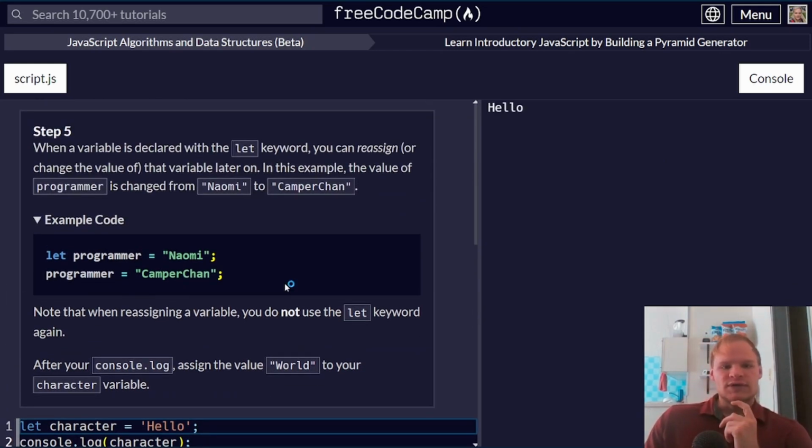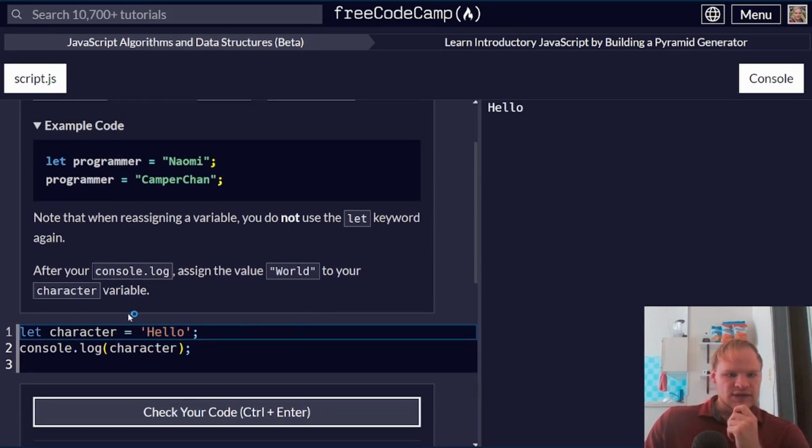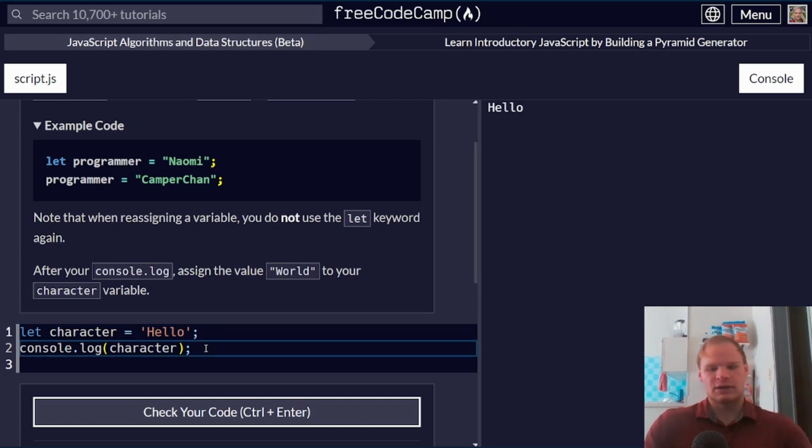Step 5, when a variable is declared with the let keyword, you can reassign or change the value of the variable later on. Yeah, so here we're giving programmer the value Naomi, and then we're changing it later on to Camper Chan. So in this case, we're going to assign the value world to our character variable. So we're going to do that after console.log.